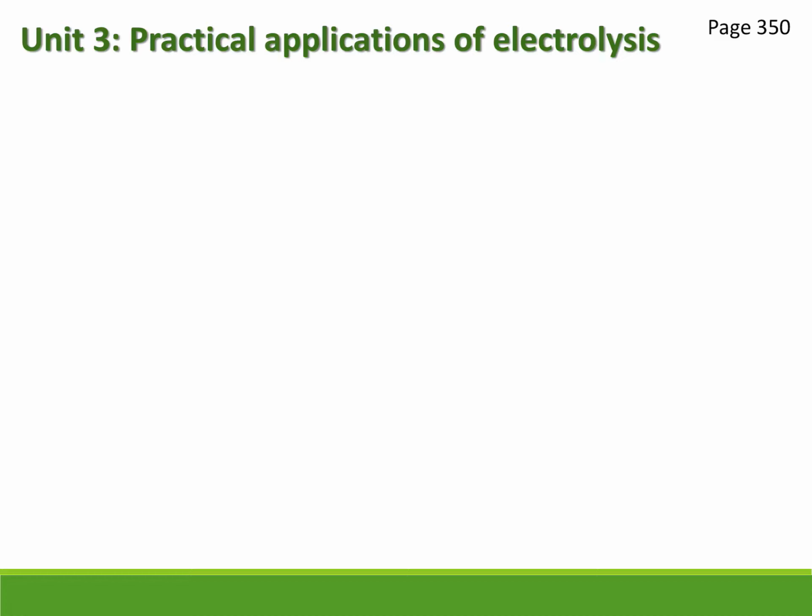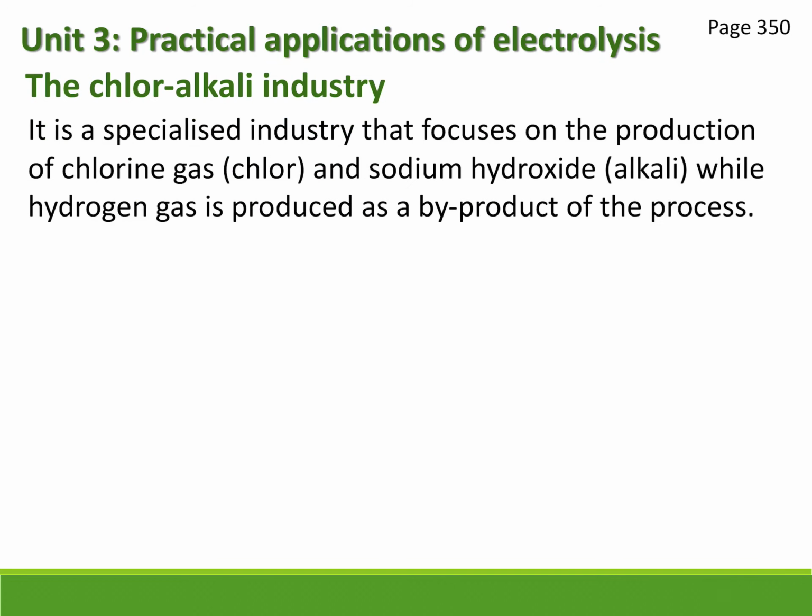All right, let's look at the practical applications of electrolysis. You are absolutely going to be asked something with regards to this. First thing we're going to look at is the chloralkali industry. It's a very specialized industry that focuses on the production of chlorine gas, which is where the chlor comes from, and sodium hydroxide, which is where the alkali comes from. And hydrogen gas is produced as a byproduct, but it's a very useful byproduct.